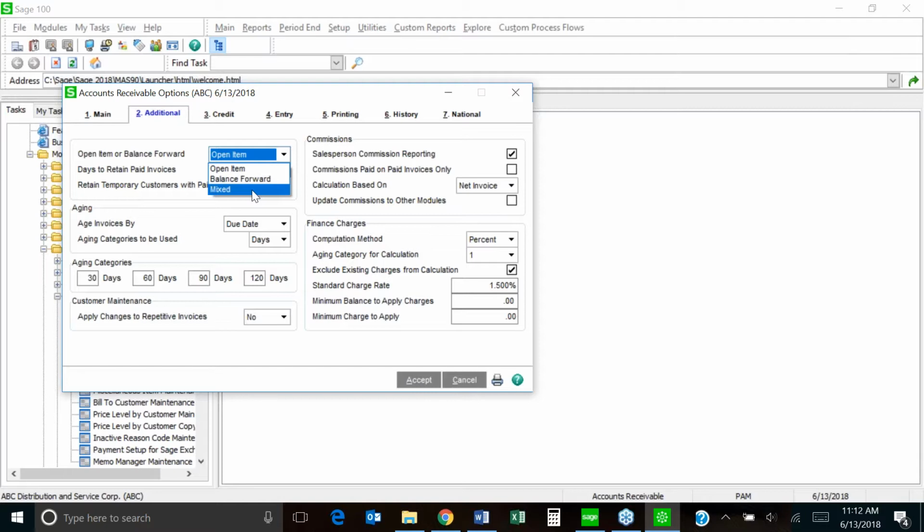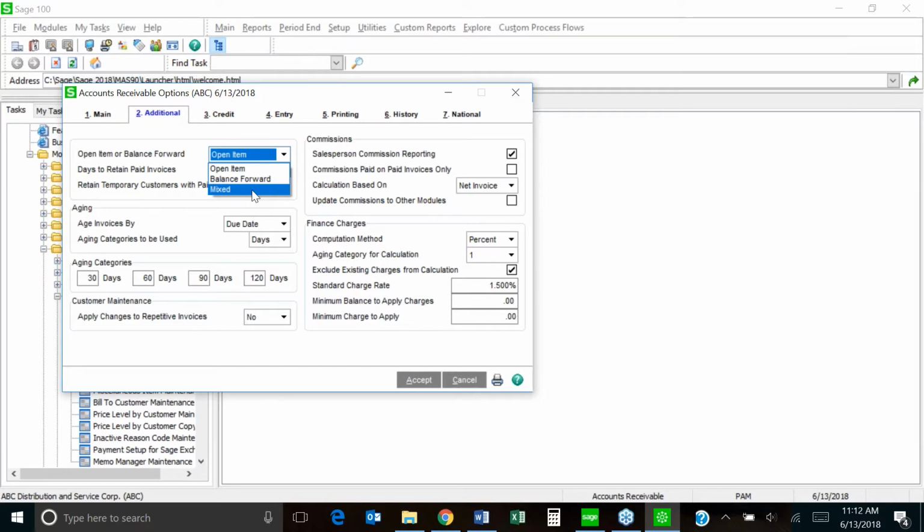So setting up a new customer, they will default to open item, but if someone accidentally changes it to balance forward, once you've started having transactions on that client, you cannot change the type back to open item. So it's always good to go in and take a look at that.